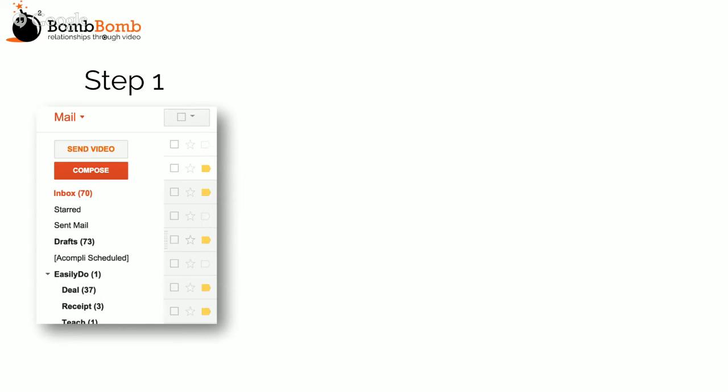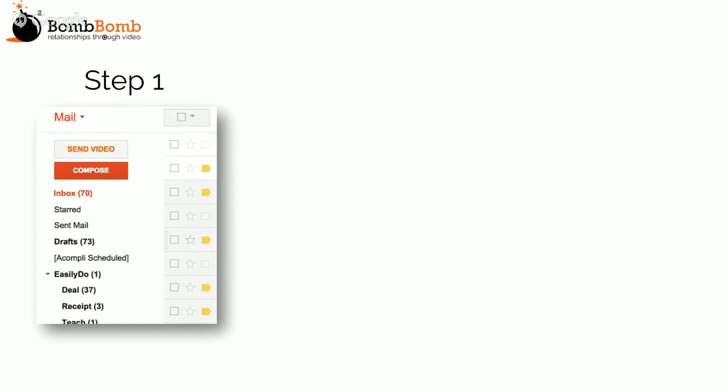See the left-hand side of my Gmail screen there? Right above the compose button, there's a send video. So imagine someone sends you an email, and I'm sure everyone has been in this situation where someone sent you an email, it required a lengthy response, you typed up 2 paragraphs, and you're like, that sounds terrible. You delete the paragraph, and you thought to yourself, if I was there in person, I could have explained this in 1 minute. But it's hard to type that out.